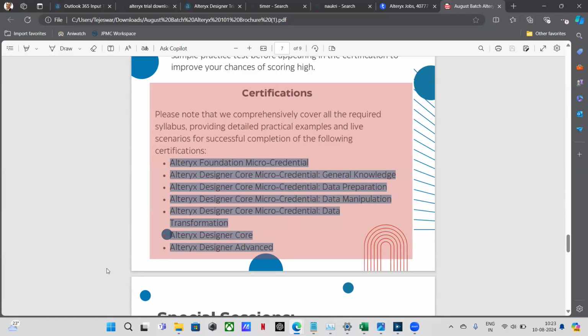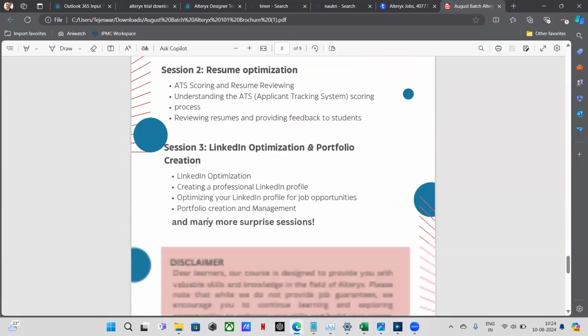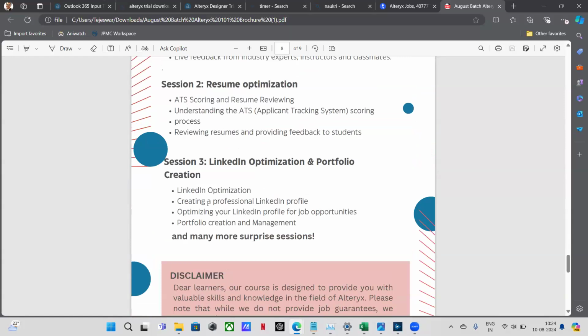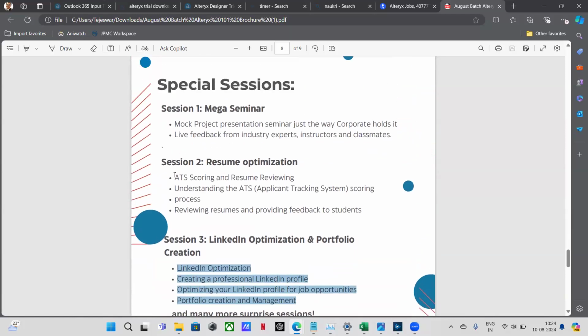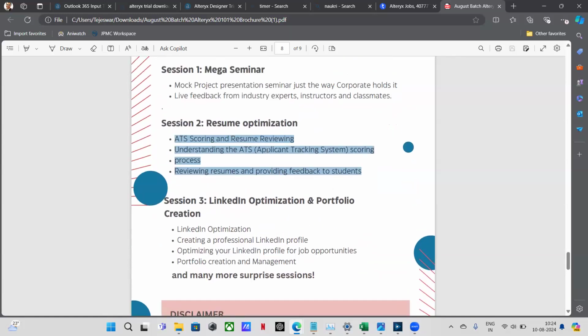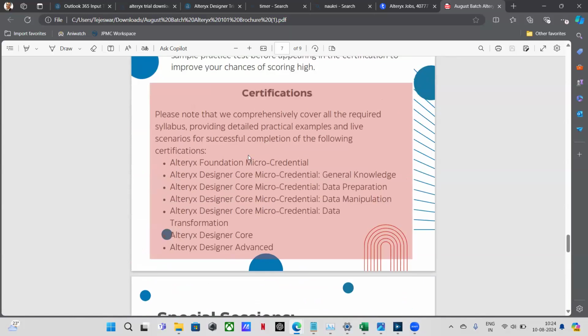SK, one of the things that people wanted to know, one of the people that wrote to me in DM, was, do you help, or does the COE help, people with LinkedIn optimization, resume optimization, and some interview prep as well? Yes, yes, we do. We have LinkedIn optimization sessions, creating professional LinkedIn profiles, and resume optimization sessions, and we have major product presentation seminars. These are all add-ons which we conduct periodically, and this will be covered in our sessions.